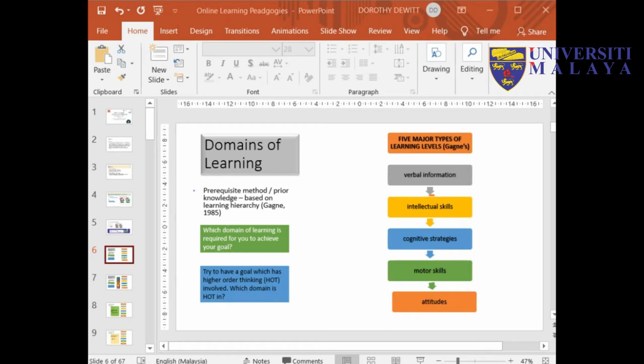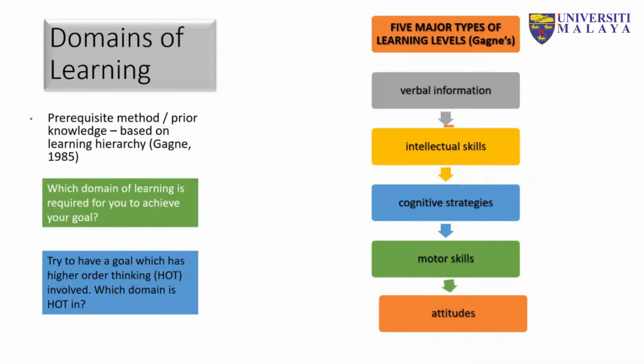And while waiting for the others, I'm going to carry on with my PowerPoint slides. So if you have done the questions, you'll realize there's some similarities between domains of learning, and this is what we're going to do now, with the clusters in the MQF. In instructional design, it's very important to determine what you are going to teach. Are you going to teach verbal information, intellectual skills, cognitive strategies, motor skills, or attitudes? Which one is higher order?